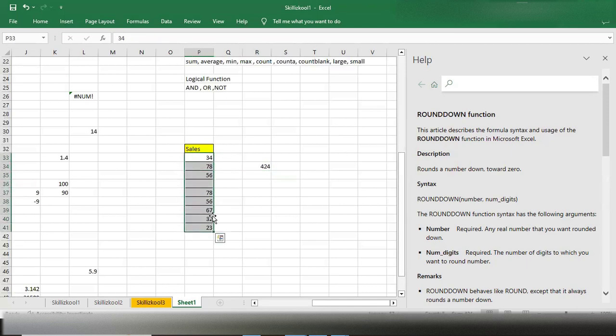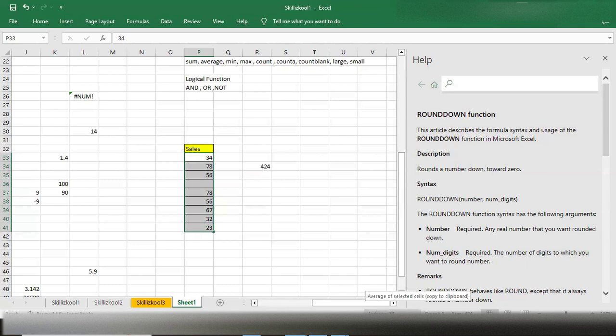And you can see the sum value, the count value, or the average value at the bottom of the Microsoft Excel application. Here you can see by default it is calculating the sum, which is 424, the average is 53, and the count is 8.